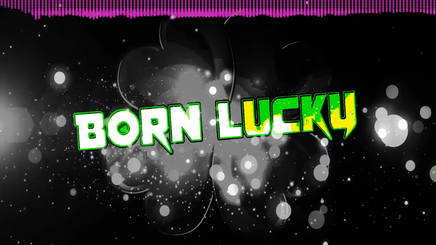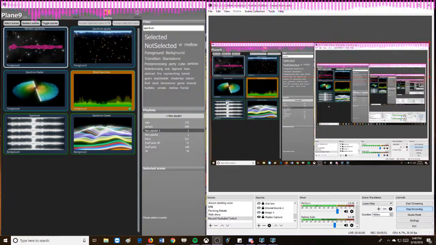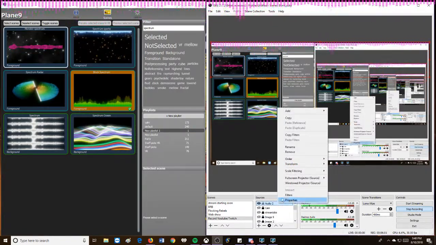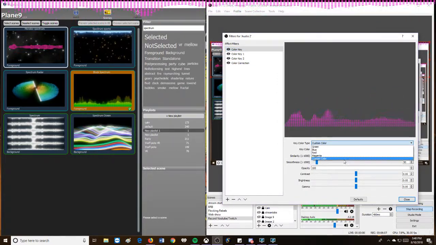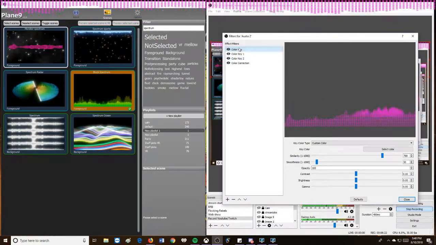If you're going to use one that has a little bit more in depth, like this one where it's got the white and stuff, you'll have to do the chroma key, like how I did the very first one when I did the custom color, and it was the black background, so it removed the black. Then you'll have to do another one and slowly but surely remove the white. It takes a little bit of working with, and you may find that you have four or five different color keys on there to get rid of that. Some people like having it because some of the white goes along with the music at the same time.